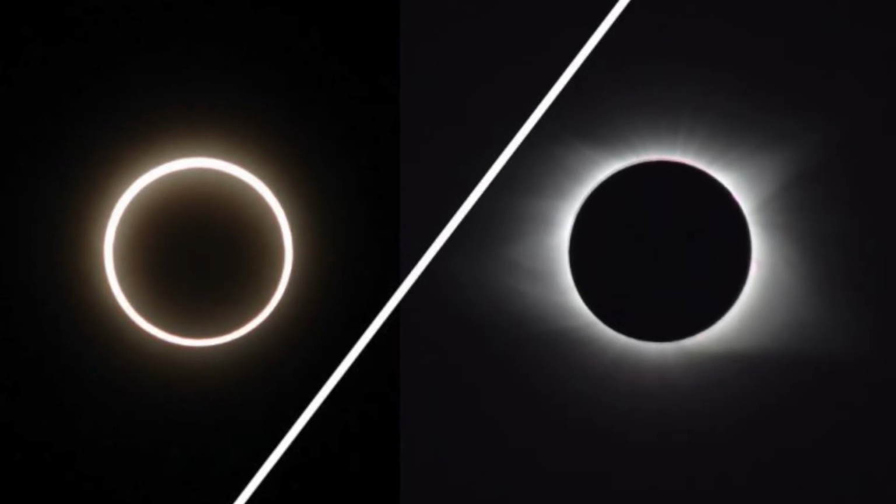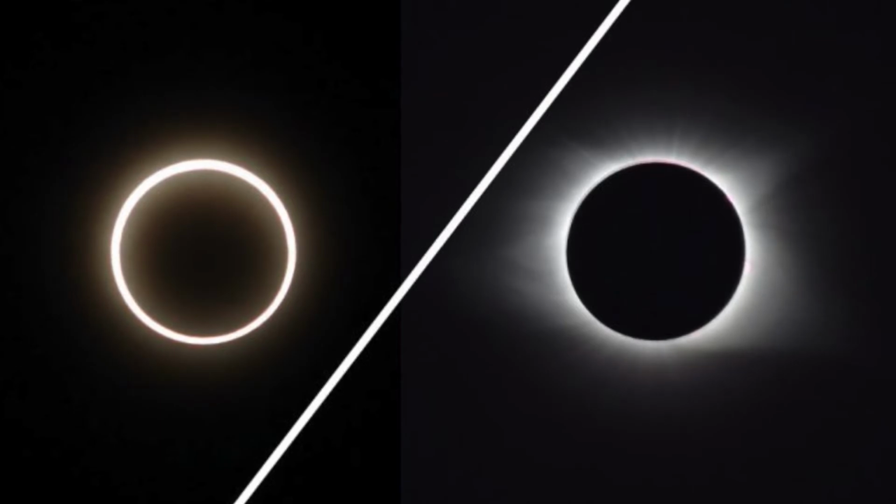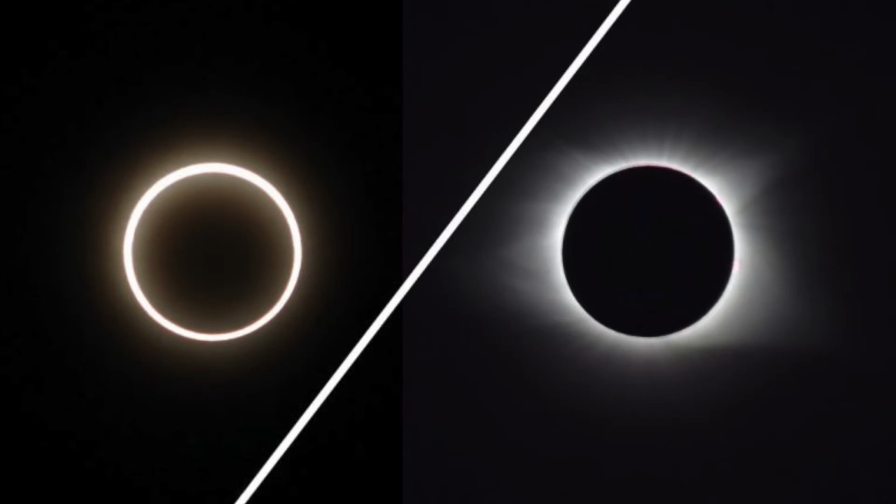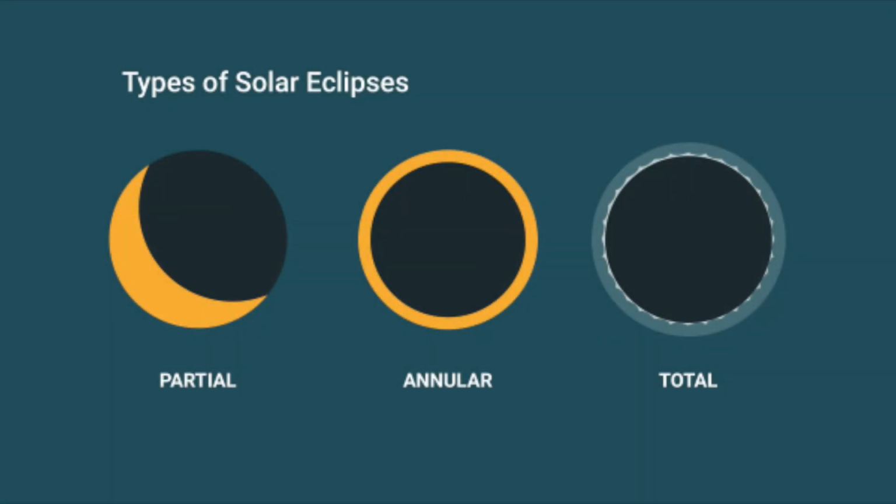It's almost as if the moon is bigger on the right and a little bit smaller on the left. But it's not a change in the size of the moon, but the change in the distance. When the moon is a little bit further from the Earth in its orbit, it can't cover as much of the sun. And the moon's orbit is not perfectly circular, it is elliptical, so we get this effect. We can have a partial eclipse on the far left, an annular eclipse in the middle, which is what we were just talking about, and a total eclipse on the right, which is that classic total eclipse look that we think about.